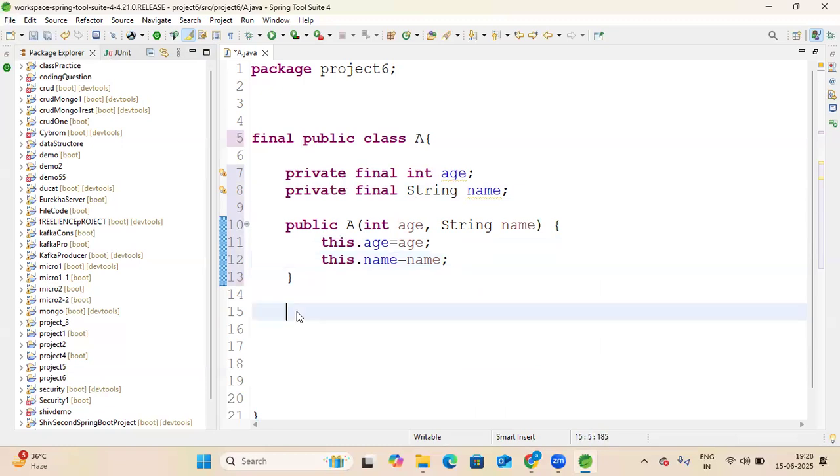Now we have to create the get methods. We will not use a setter here, because with the help of a setter anyone can set the value, which we do not want.